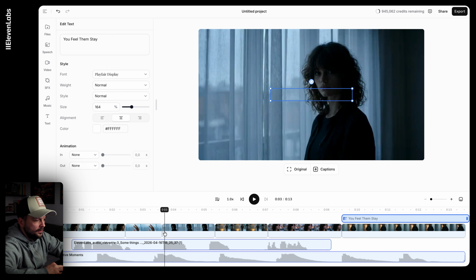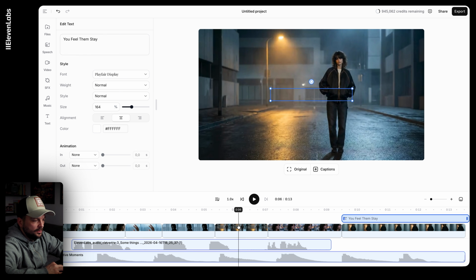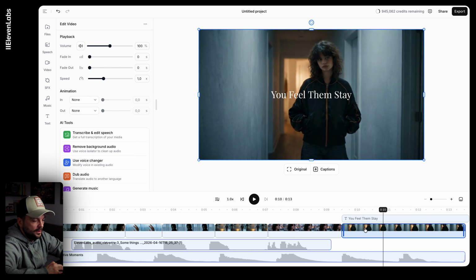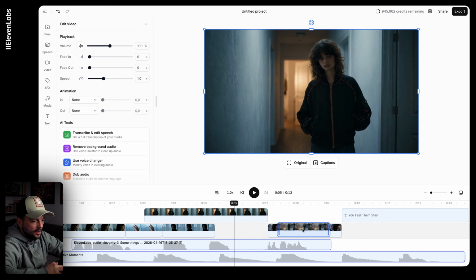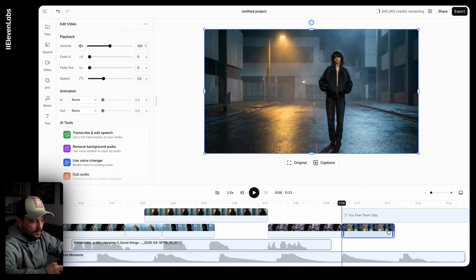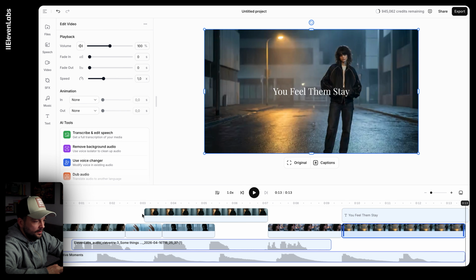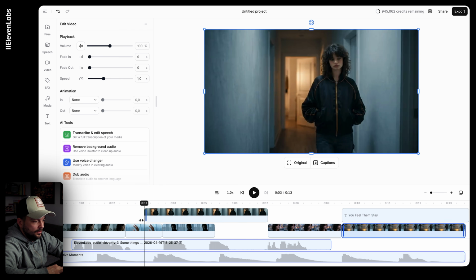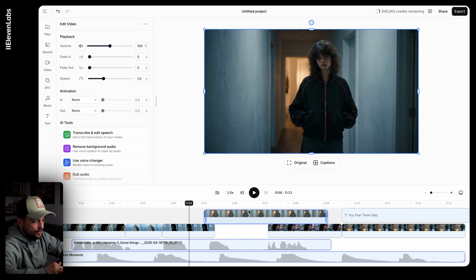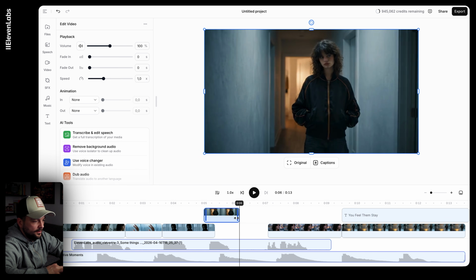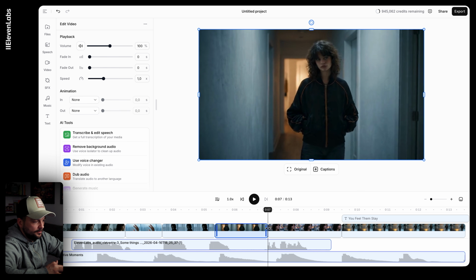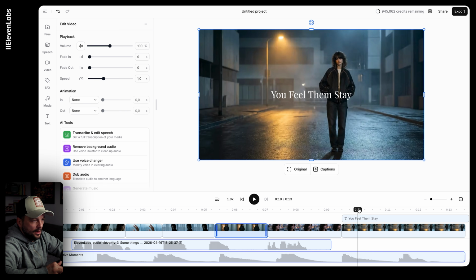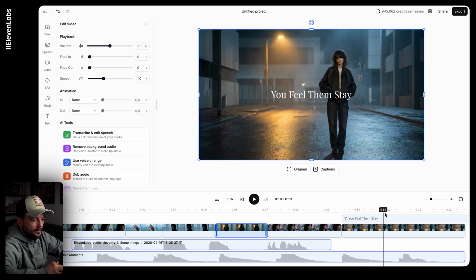I, however, messed it up because this one is last one and this one is third one. So I will bring this one up here, drag this one here, make it longer, and I will make this one shorter so it fits. Now, way better.